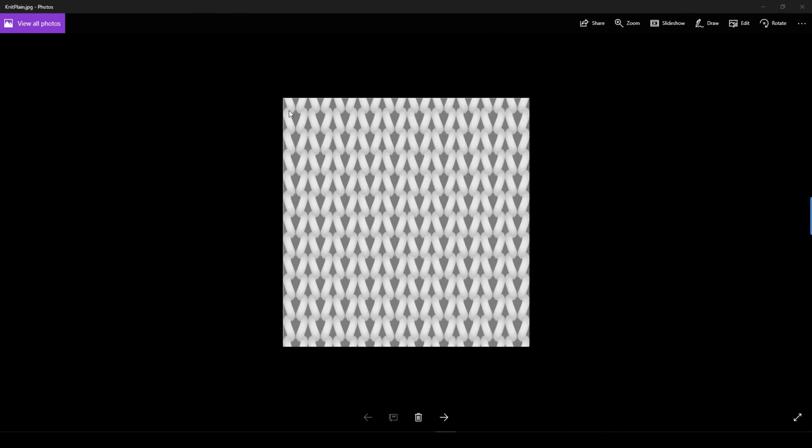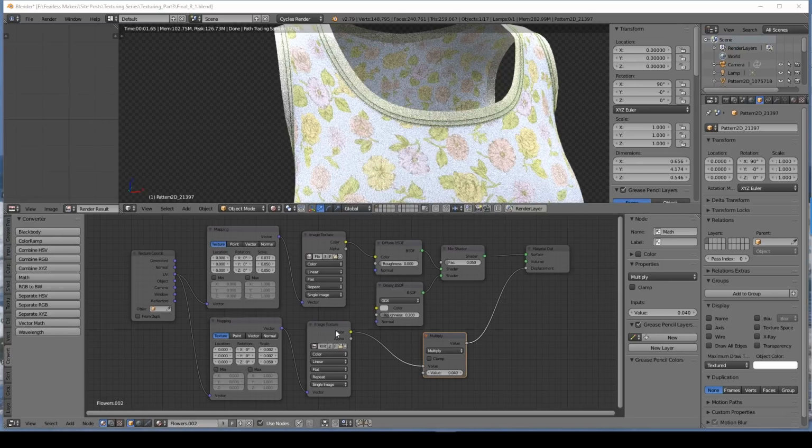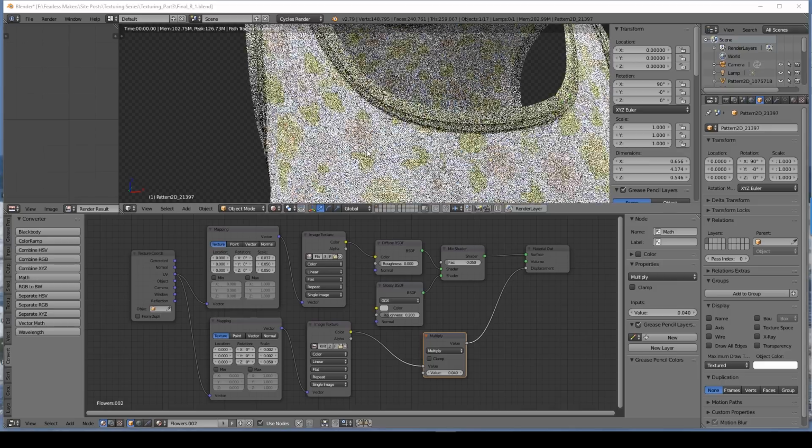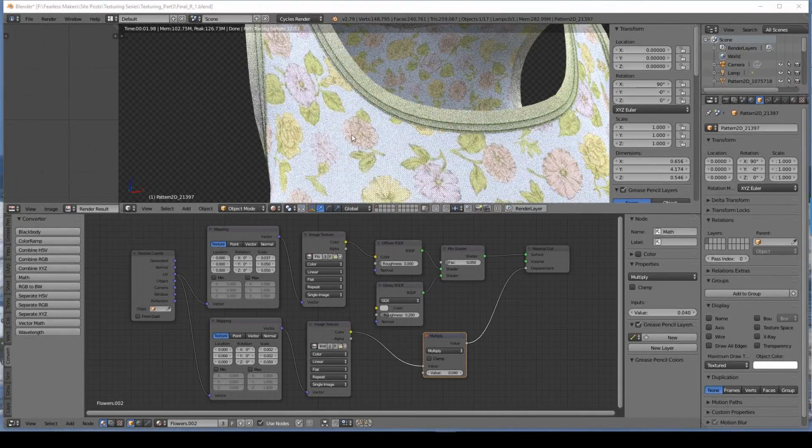So this is a knit bump that I like to use. It's something that looks really good, I think, on leotards. And so that's the image that's been applied down here. Now, what's really interesting, let me see if I can zoom up so you can see it. Hopefully you can see that there is a knit texture.